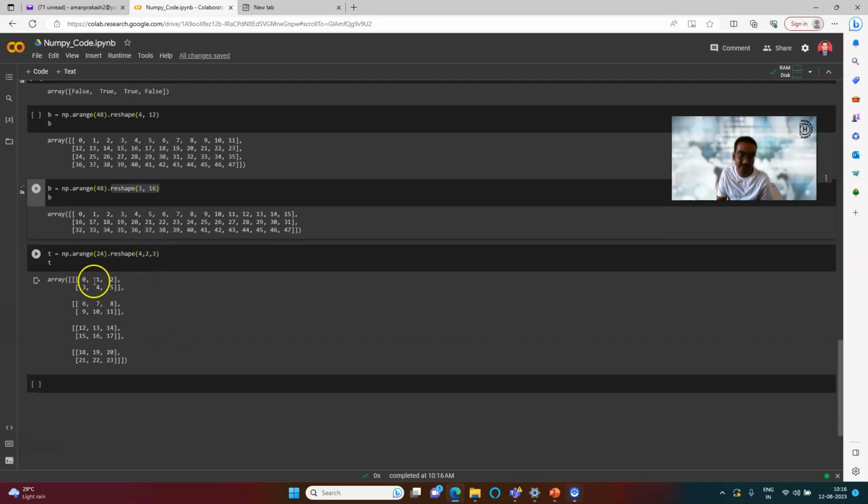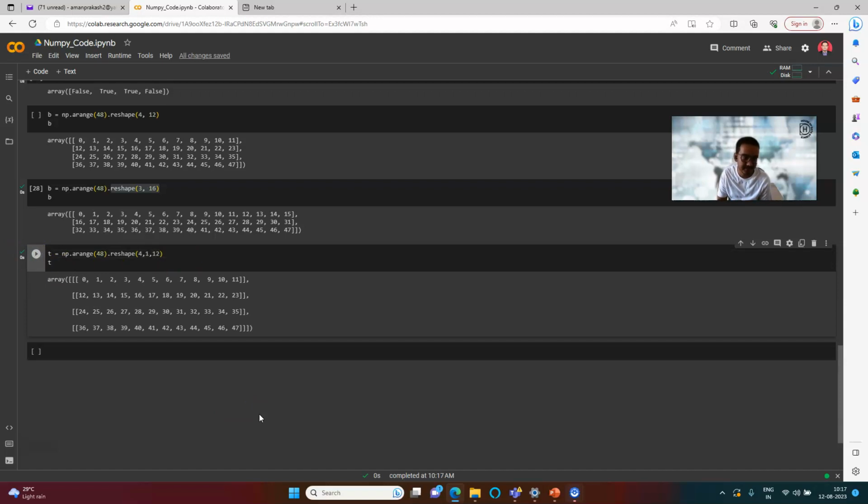Now you can even do a 3-dimensional array. So first element, again as I said, 4 elements, 2 rows in each element, 3 columns in each element. Divide it, 0, 1, 2, 3, 4, 5, whatever it is. Again, the multiplication of these 3 is 24. So now suppose I want to do this as 48. Let's do 48. So if you multiply all this, it will be 48, right? Let's see what happens. Nice.